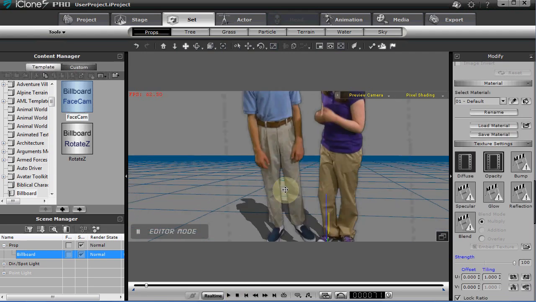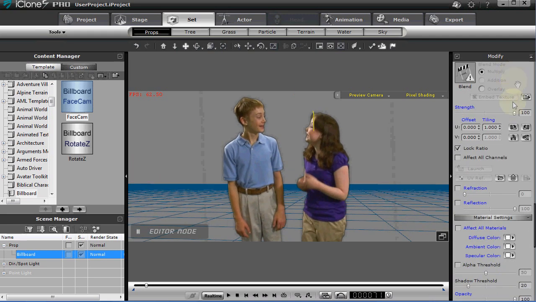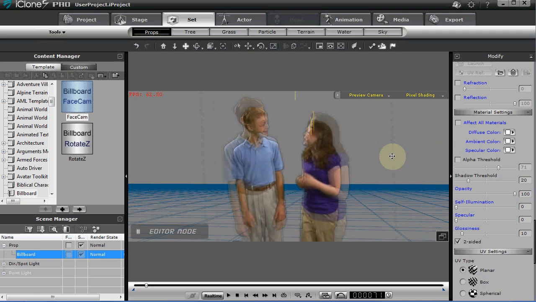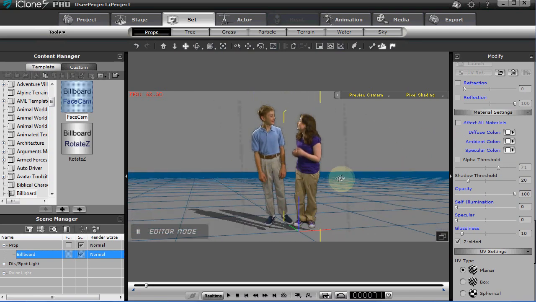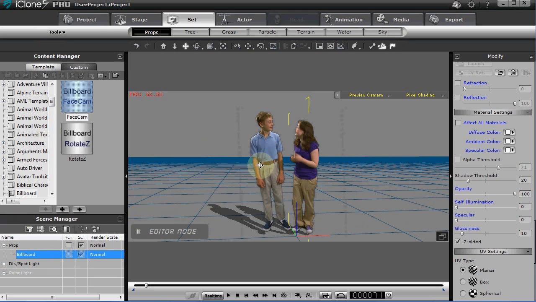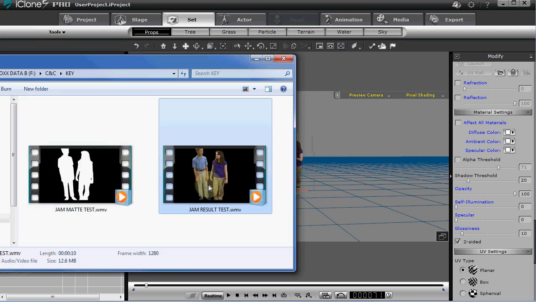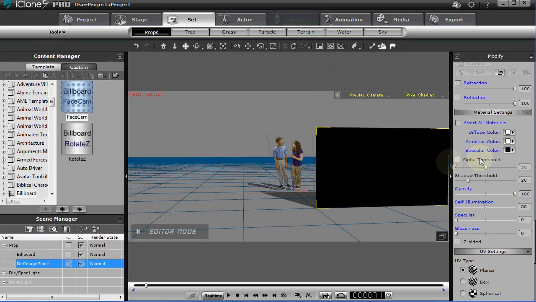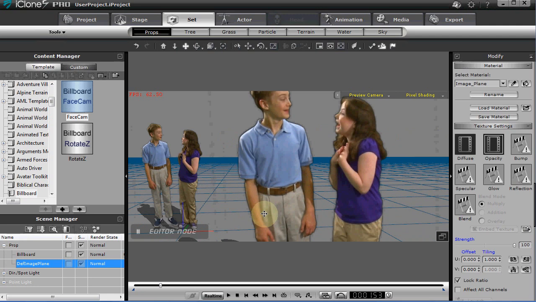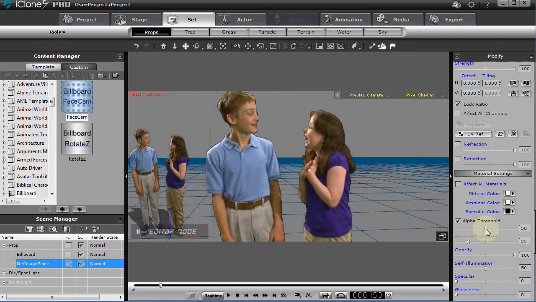But one thing I noticed, you don't have control anymore of that alpha channel and tweaking the edges when you use this particular method. So I wasn't totally happy utilizing the billboard. I'm assuming there may be a way around that, but I haven't seen it yet. So that's one reason I don't necessarily use the billboard, because you don't have any more adjustment that you can really make to that key. And it's kind of nice to be able to have that adjustment utilizing the method I did, which was simply holding down the control key, dragging your video out, and then once again selecting your opacity map and playing it. And now you will have adjustment capability when you do your alpha threshold. You can tweak it a little bit. So it gives you a little more adjustment. So that's why I kind of prefer it.